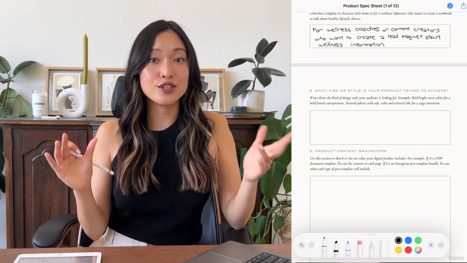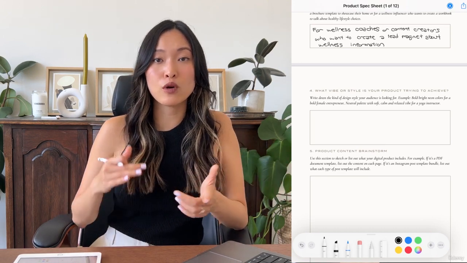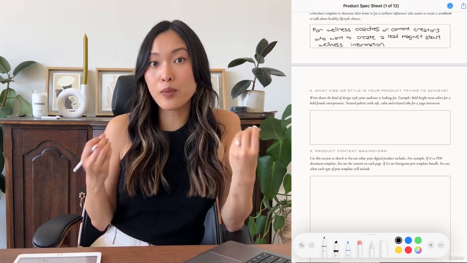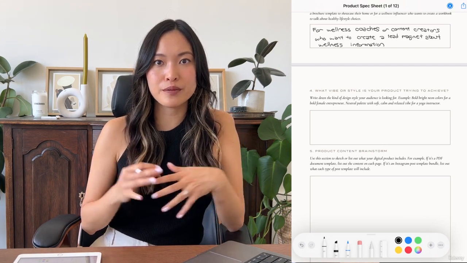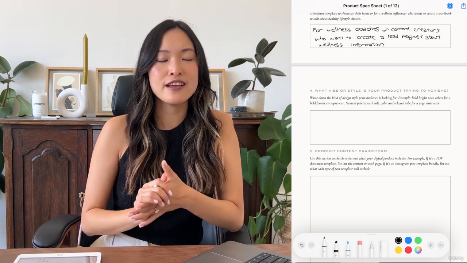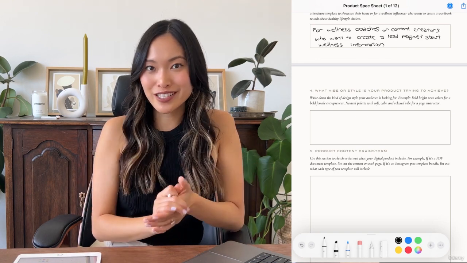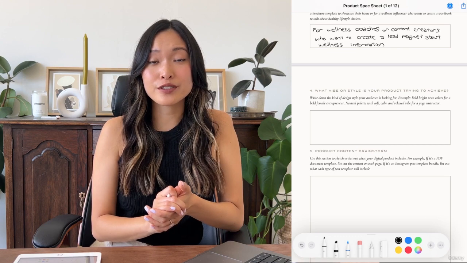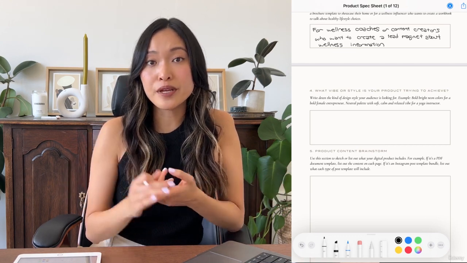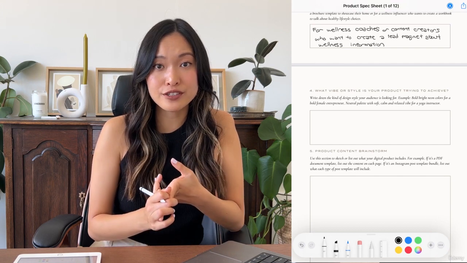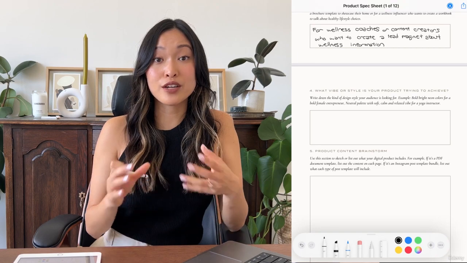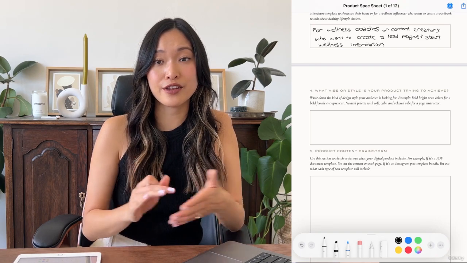So is it a yoga instructor who's looking for something more peaceful and calm and natural? Or is it a bold entrepreneur who's looking for something with bolder colors and more defined text? Or maybe it's that real estate agent who's looking for something a little bit more professional. So maybe you want to do a more minimalistic, professional design using more cool tones, something like that, to really cater to their style and their needs.